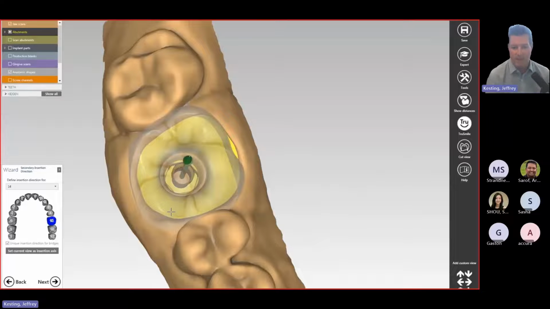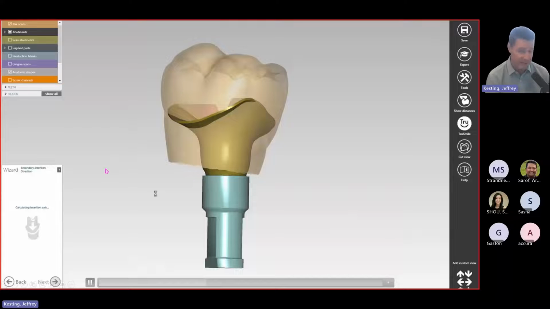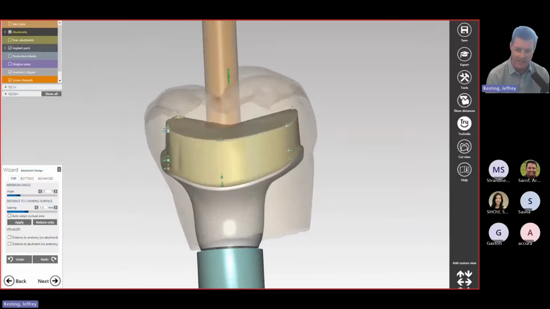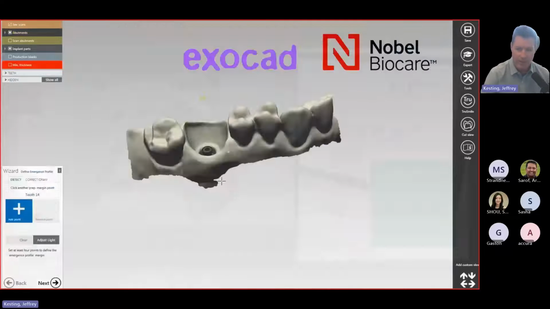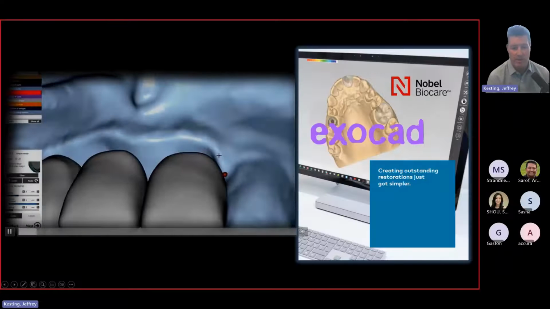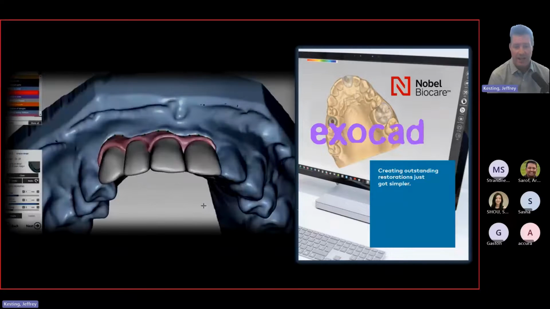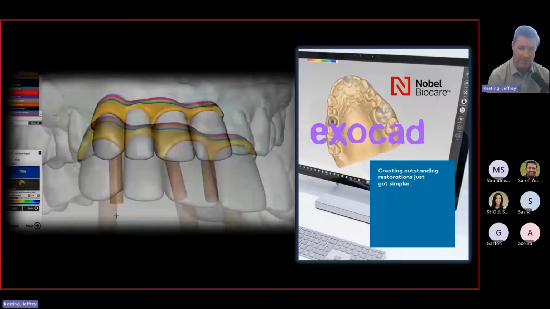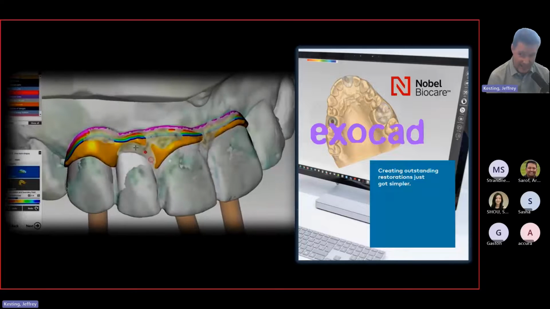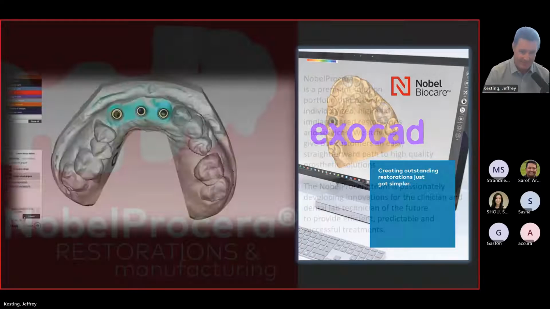So this case here was just a quick design. I was actually just doing a crown with an abutment. So that's easily done in the exocad software, as you can see here. And we're also going to go through in a live design as well. We're going to do a NobelProcera zirconia implant bridge to show how that's designed. You can see here we have a partial implant bridge that we're designing here. You're going to see how the virtual gingiva works, how we can utilize our angulated screw channel. We'll talk about that a little bit as well.